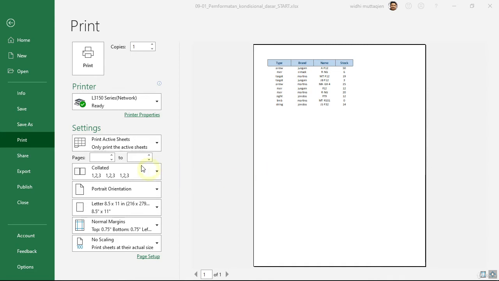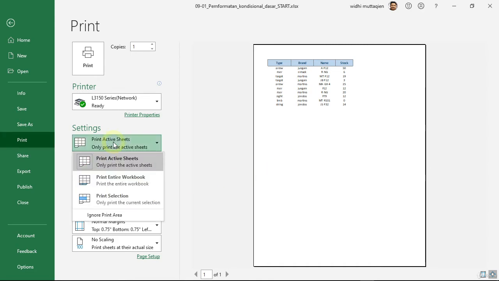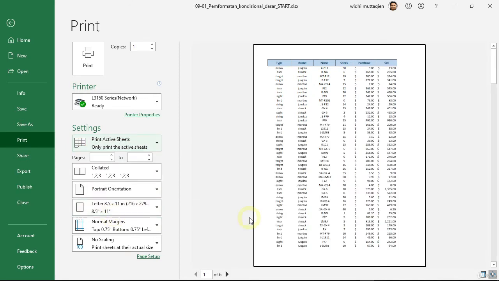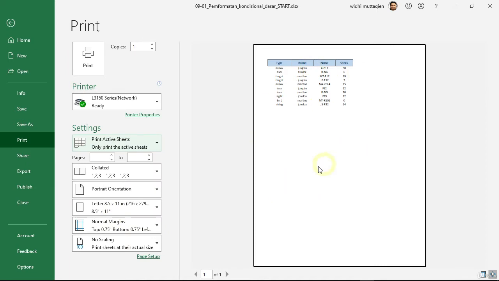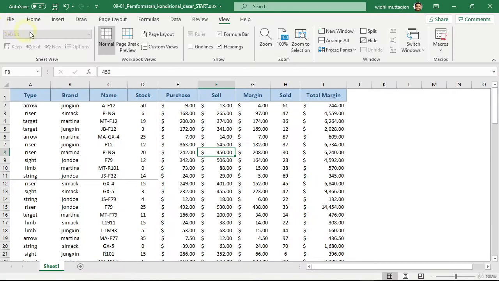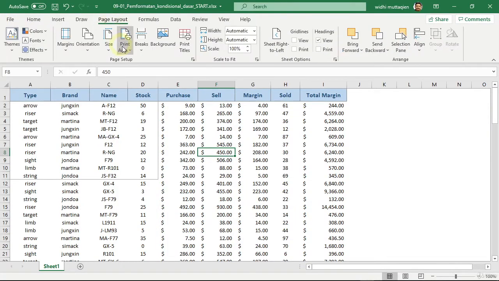For that, you can open this drop-down list, then activate the toggle button Ignore Print Area. With this option, Excel now will print all cells in the worksheet. But you need to remember that this option does not actually remove the print area. The print area is still there, it's just not being used. To completely clear the print area, you can reopen the Page Layout menu, select the submenu Print Area, and select Clear Print Area. This will clean all print area settings that are on the worksheet.